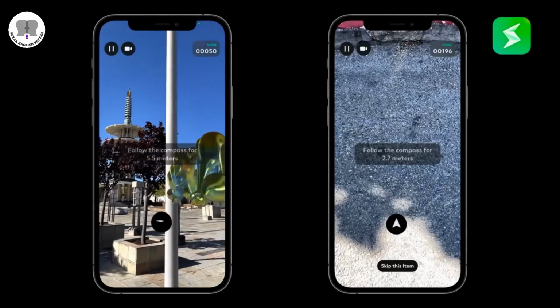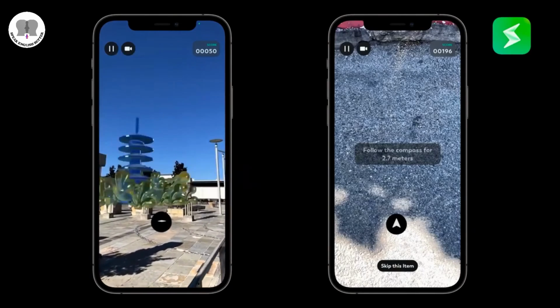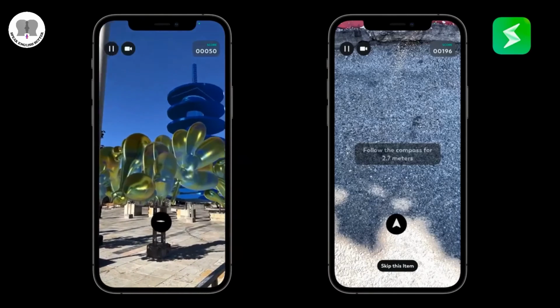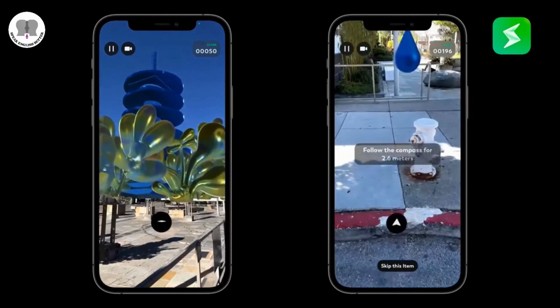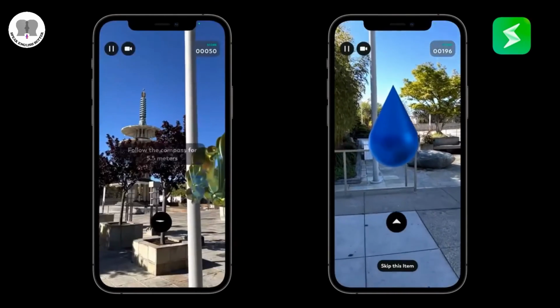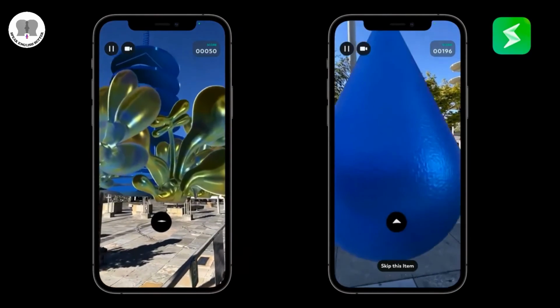This is the new nature experience from the Scavenger application, built using the Location Anchors API. Scavenger hosts AR content at real-world locations and enables the creation of virtual public art installations and activities. It's a good example of how Location Anchors can power outdoor experiences as the world reopens.